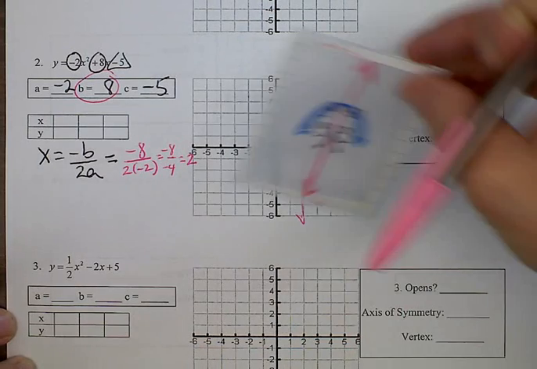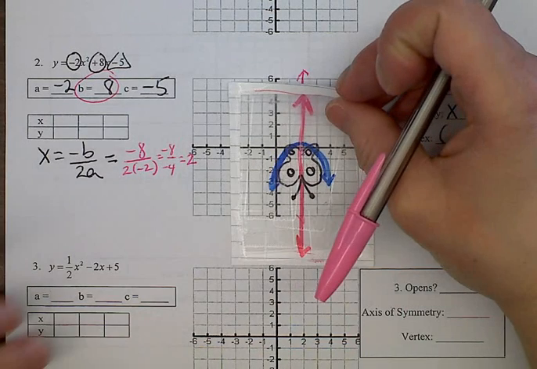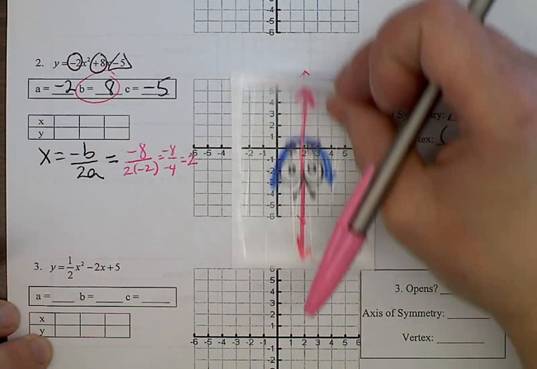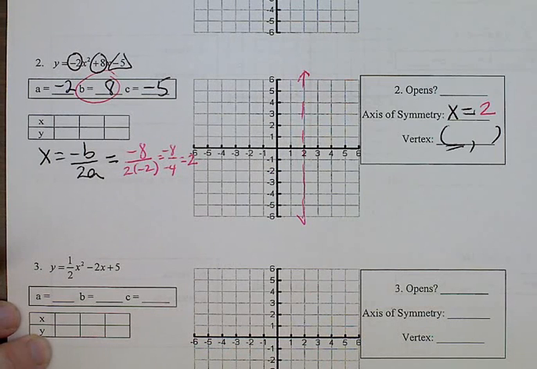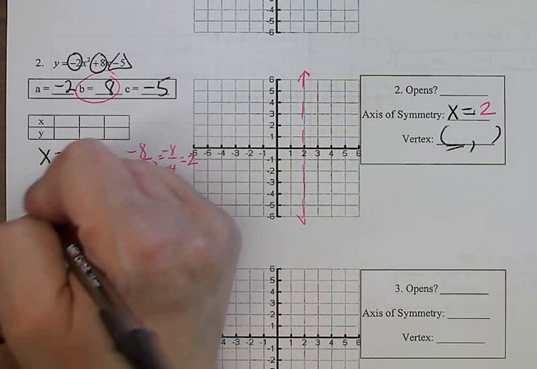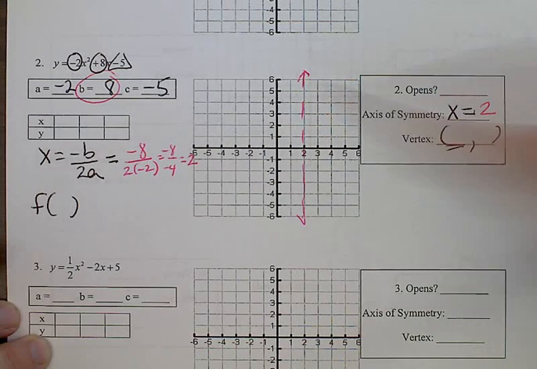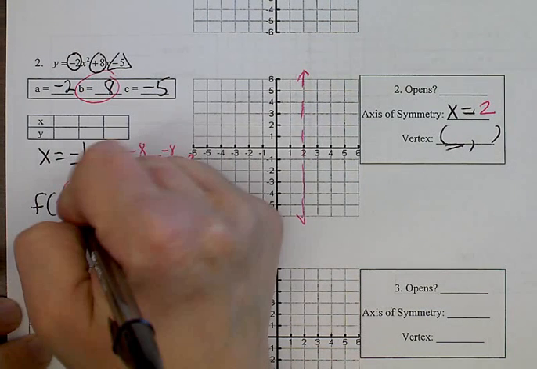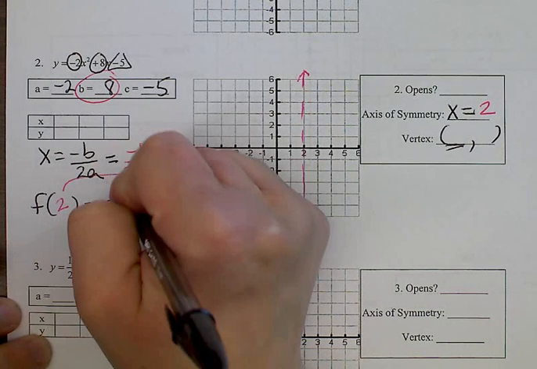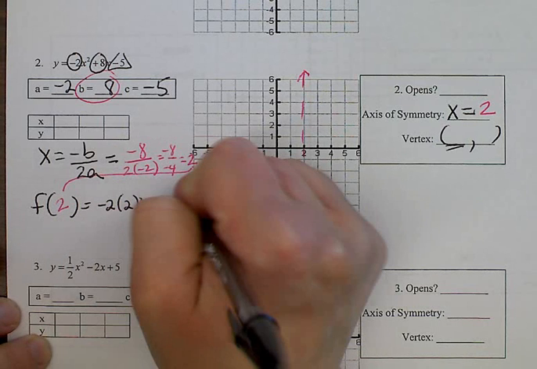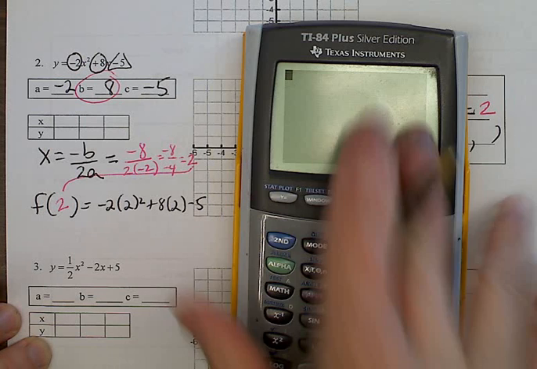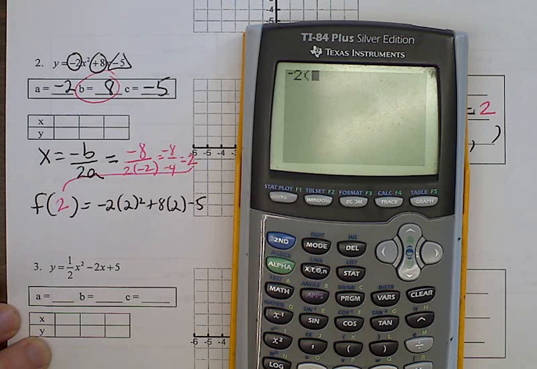So we do know that our graph is going to look something like this, but again, until we find where our vertex point is, we don't know where this butterfly is going to land. To get that, we're going to do f of x such that x is the number that we just had. And so we could put this on our graphing calculator using parentheses. Anywhere where I see an x, I'm now going to put a 2. On the main screen, I can put that up just like I have it.